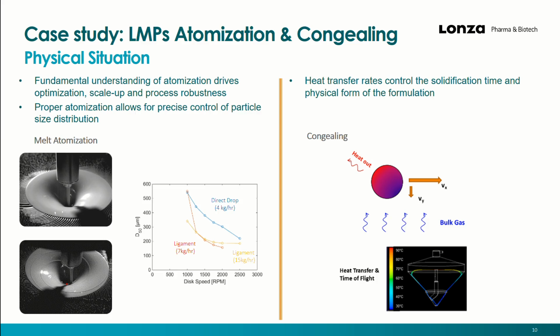As I said, how this works, you see here the spinning of this wheel, and you see that this lipid phase is spread around and forms very small particles. And then they cool down, that's the congeal, where you have the melt and then the spray and congeal technology, and then they cool down and you collect these particles. So it's a very efficient process, though not easy from a scientific perspective, because the lipids and the process conditions are what you really need to understand. But once you have set these conditions, it's a very straightforward process.